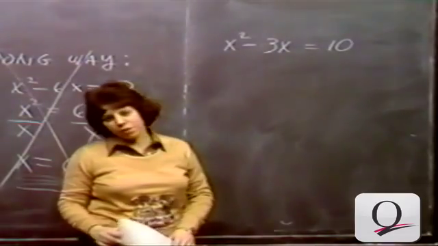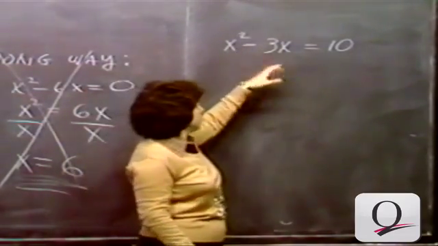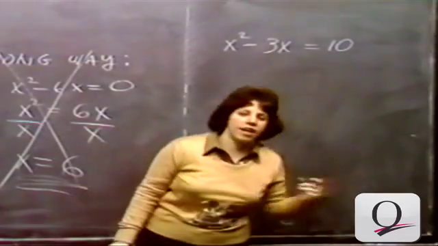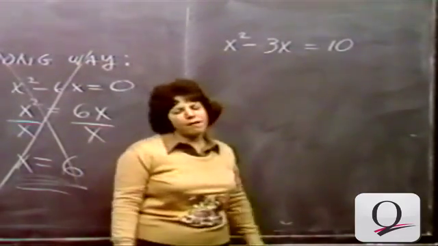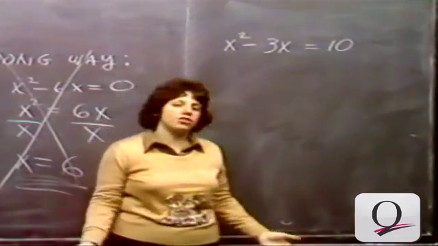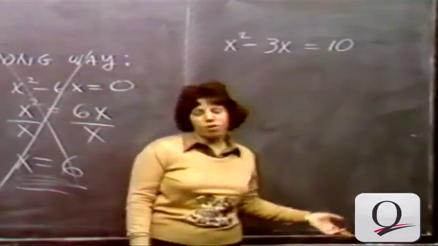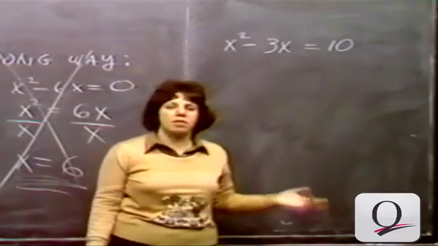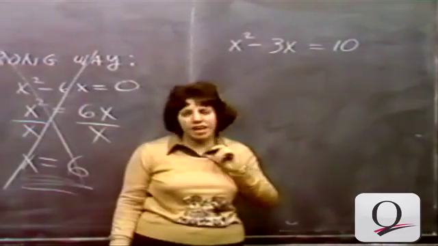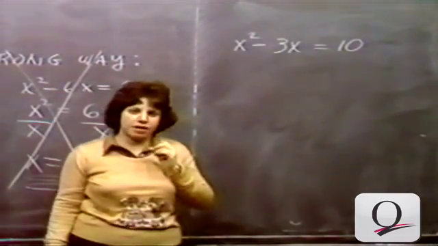There's nothing special about the number 10. If I were to factor this, x times x minus 3 equals 10, I really couldn't proceed from there. I'd have the product of two numbers equals 10. Well, that's terrific, but that doesn't tell me anything about the numbers. One could be 5, one could be 2, one could be 20, one could be a half. If the product of two numbers is 10, it doesn't tell me anything definite about the numbers.